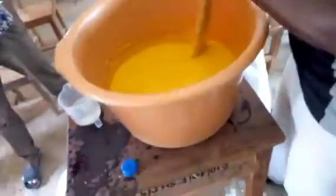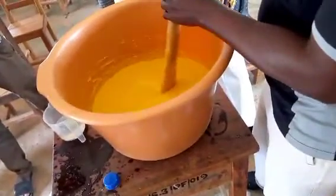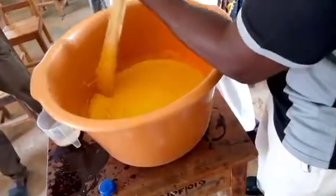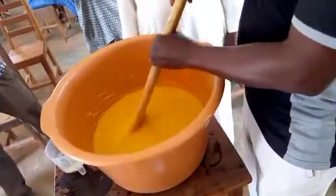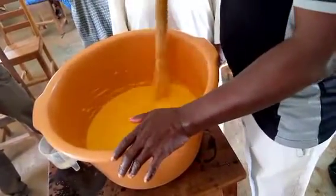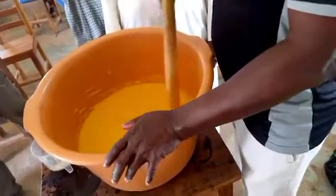When the color has dissolved, you are now going to add your caustic soda solution. As I said, the caustic solution goes in first, followed by the soda ash solution. Then you stir it until you see that it has mixed very well before you pour it into your mold. Then you leave it for, let me say, about 7 hours, then it will become solid.